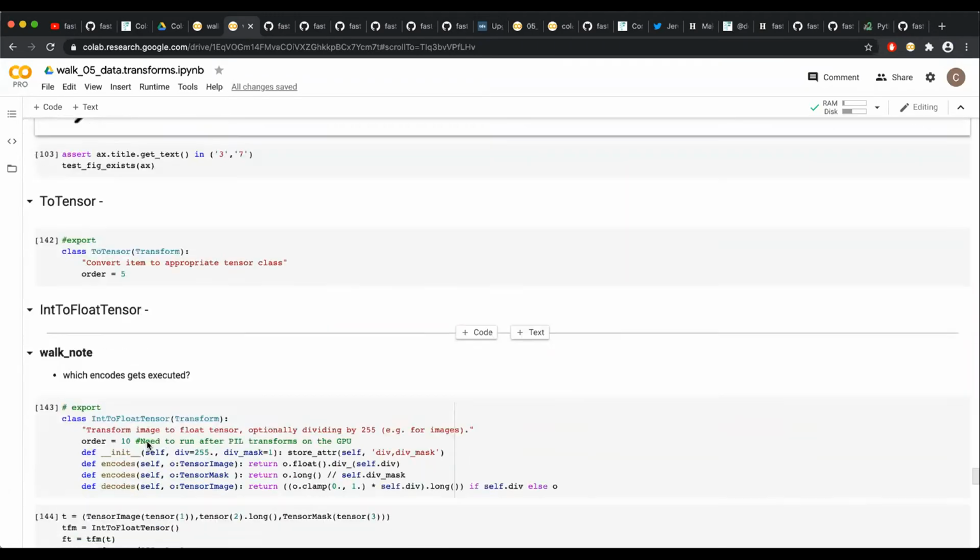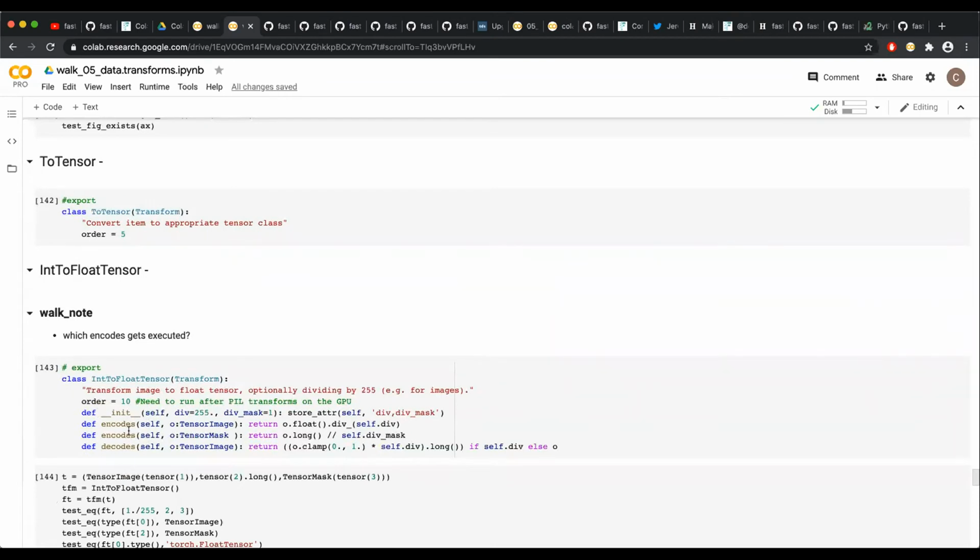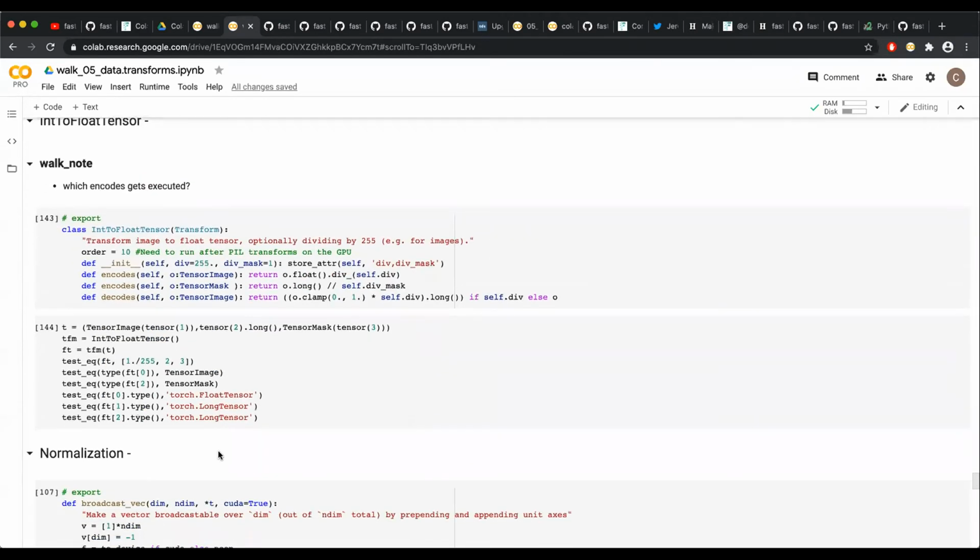And I guess we're going to get to the part of when you are encoding, what encode method you should use in a transform, right? That's the part that you're going to do based on the type that you receive. So if what you receive is a tensor image, then you're going to execute this part. If it's a tensor mask, you execute this. So this is just the type dispatch based on the particular type. I'm just going to skip it because we're going to see it in detail in the next notebook.